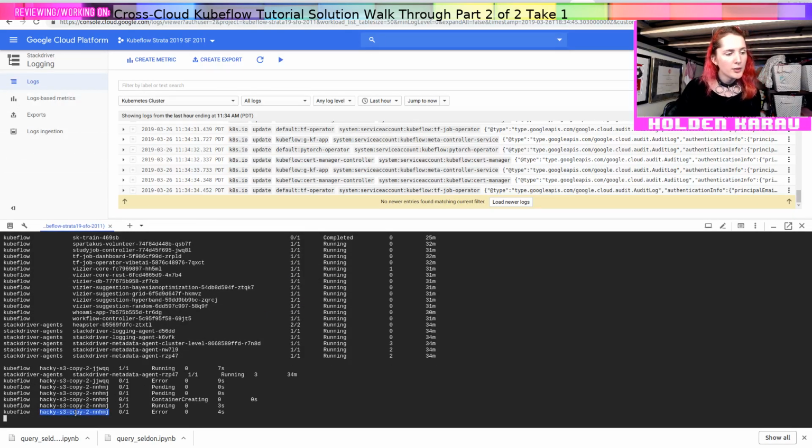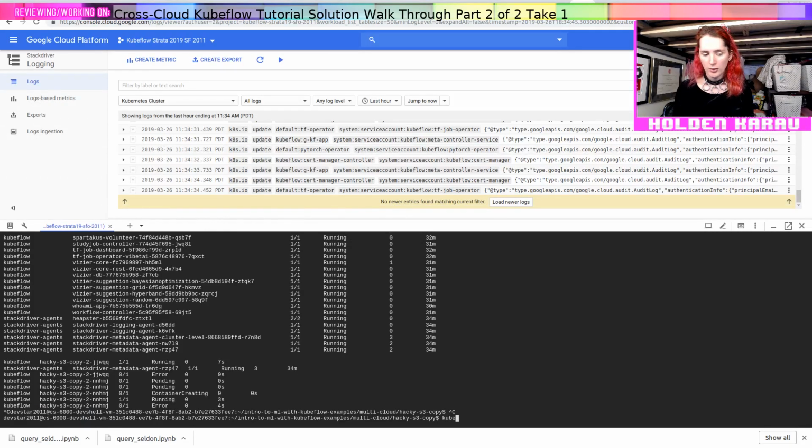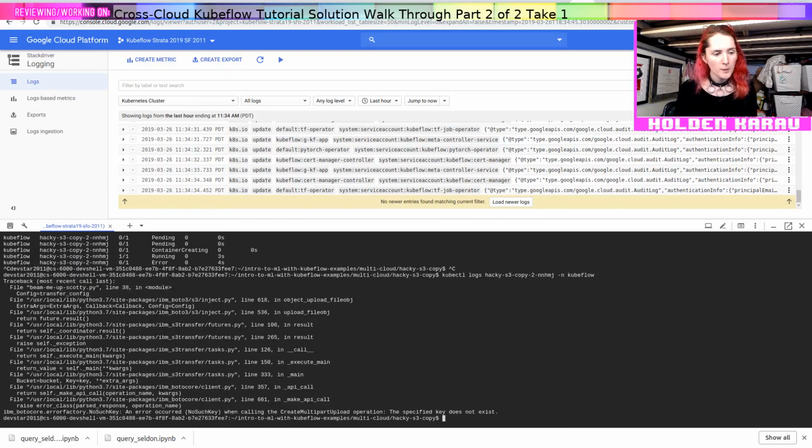Interesting. So let's go ahead and get those logs. kubectl logs dash n kubeflow. Okay, cool. So we can see here that the specified key does not exist.